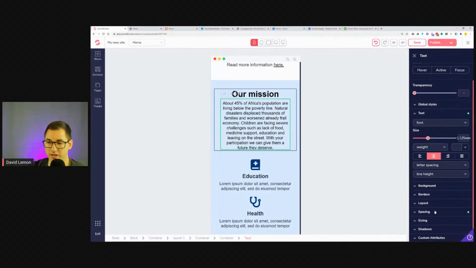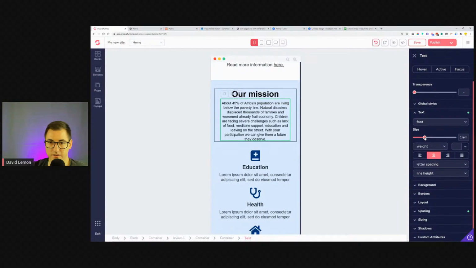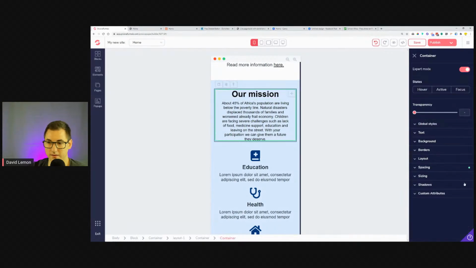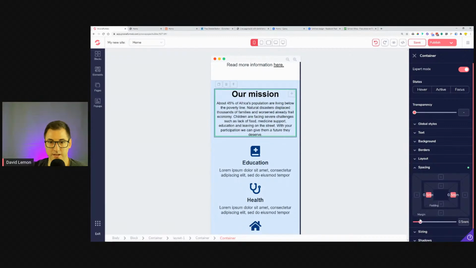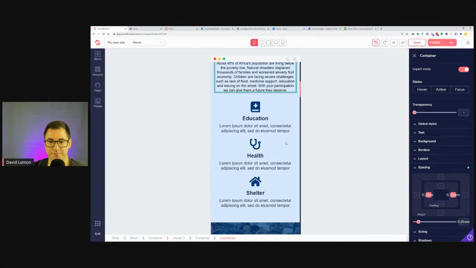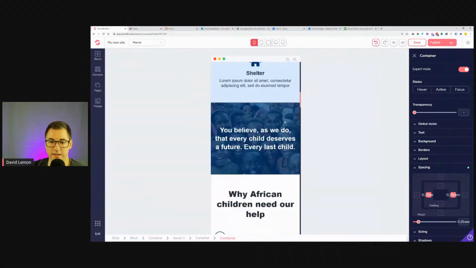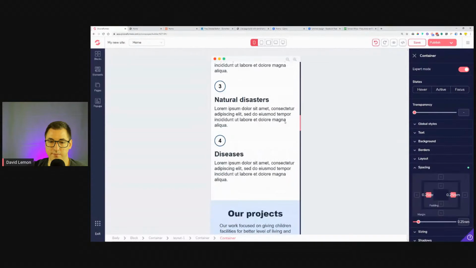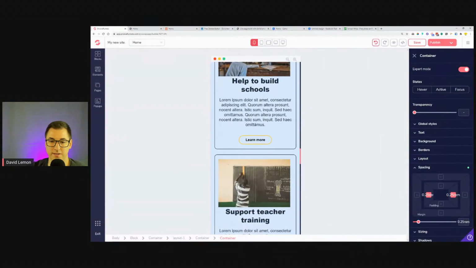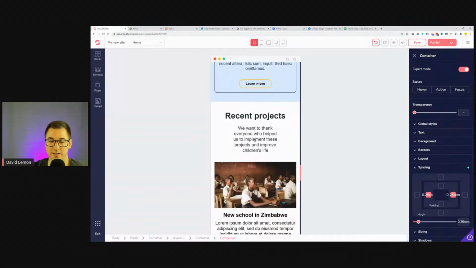There's a bit too much text, so maybe we can make it a bit smaller and make the container a bit less spaced out like that. 0.25. That looks great. Okay. So this part, as we centered it, as you can see, it is showing up nicely.